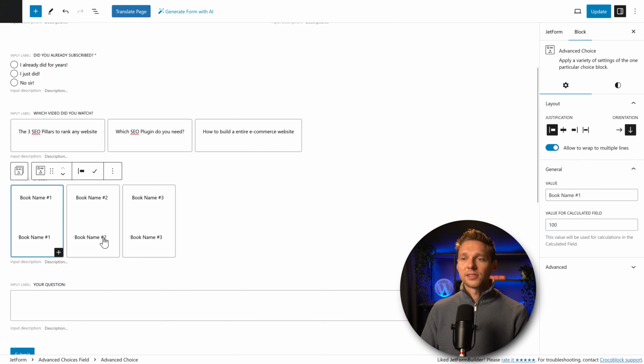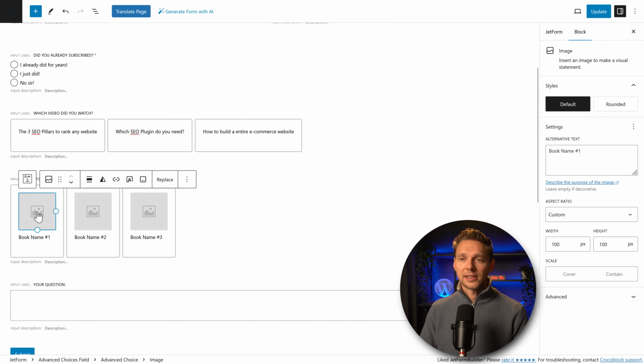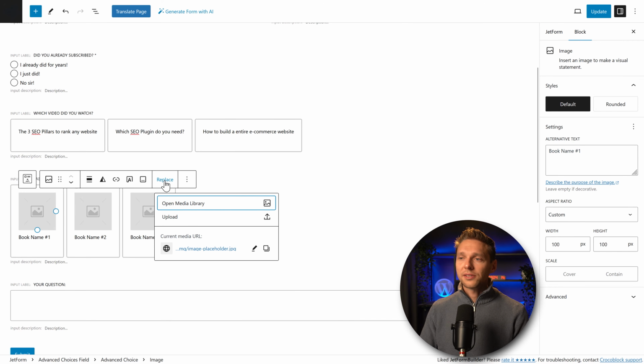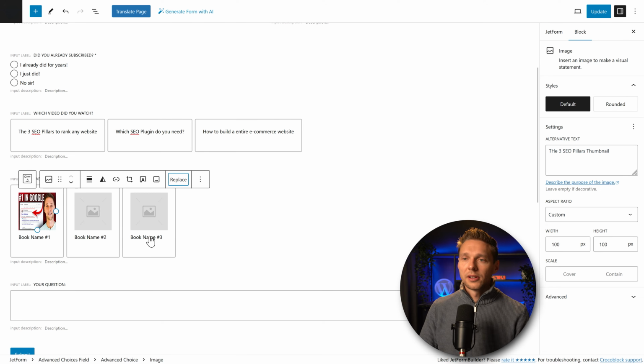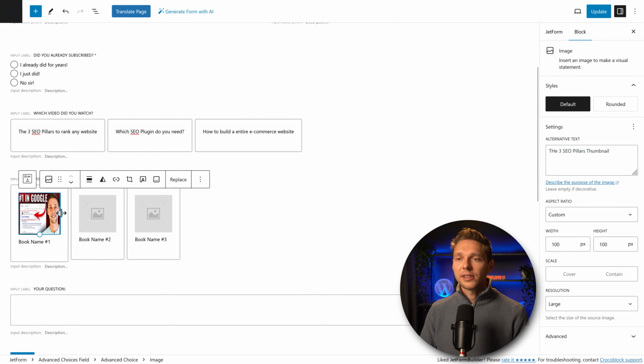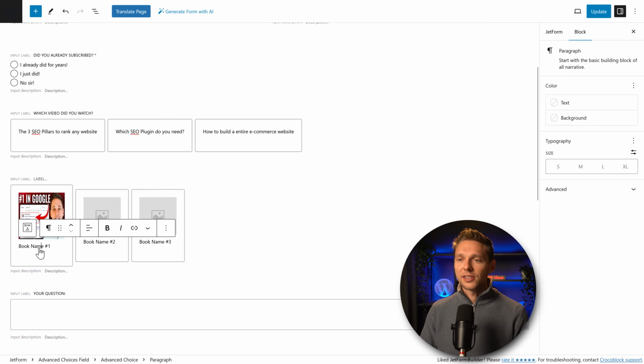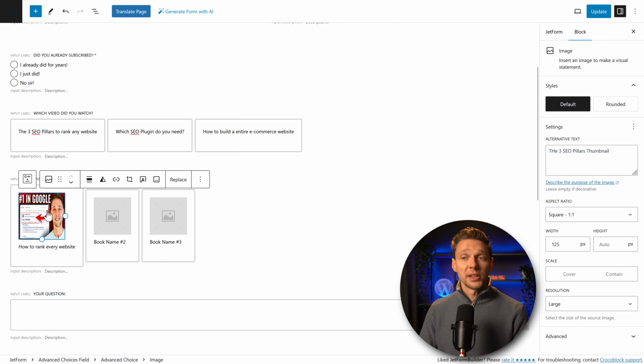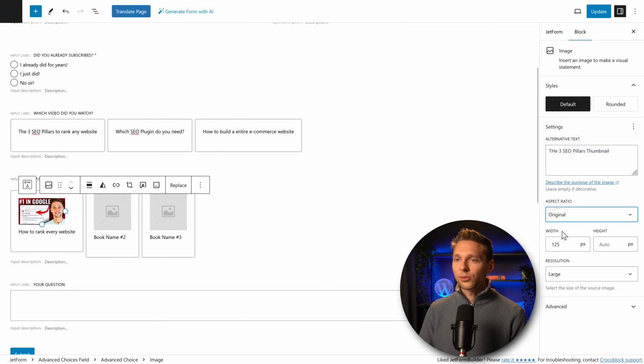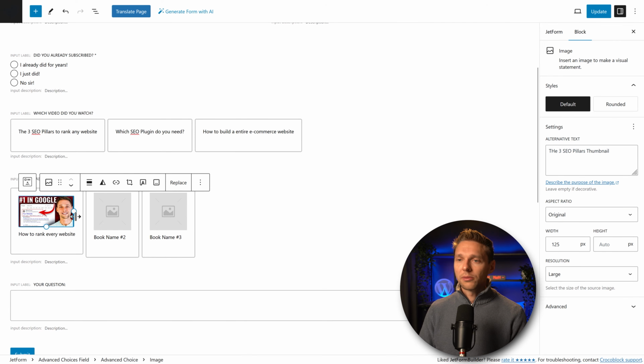So we're going to create the same thing, but now we can also use images inside of it. So click on it, and then when you can see the image, you just press on replace, open media library, select the file you want to have in here like this, and then change the name. As you can see, the dimensions are off because it's a square. Just click on it and go over here and press original, and then it looks way better.